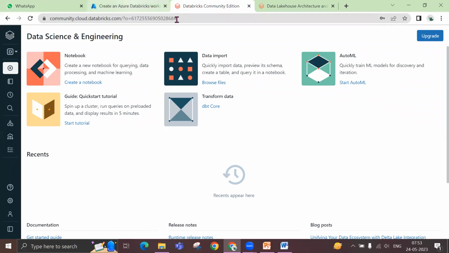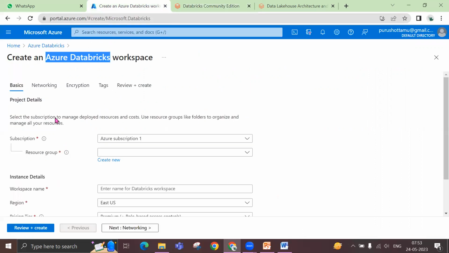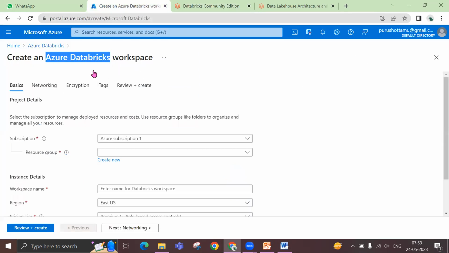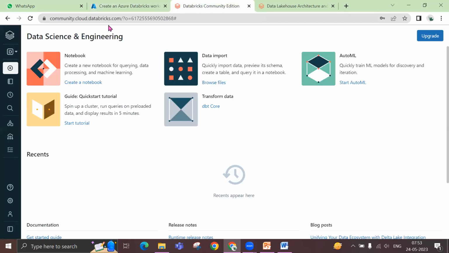Okay, so this is just for our reference purpose in terms of how the service is working, but we are not going to do anything over here because that's going to cost us. And this is the same thing, where even if you create a workspace, it internally calls the same stuff.